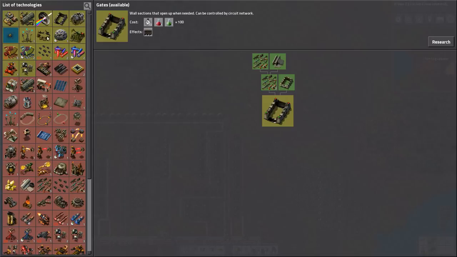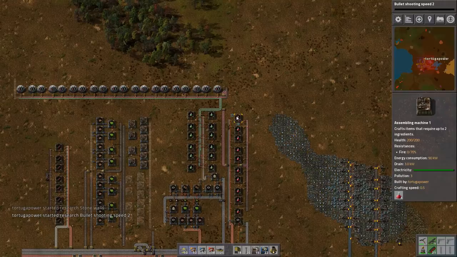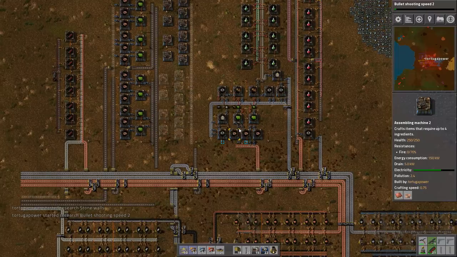All right, so instead of that, we'll do bullet shooting speed 2, because that only requires red, and that may slightly diminish our pollution profile. Good, so we spent about 10 minutes on the military, which is about what I expected. Now let's get to circuit production.